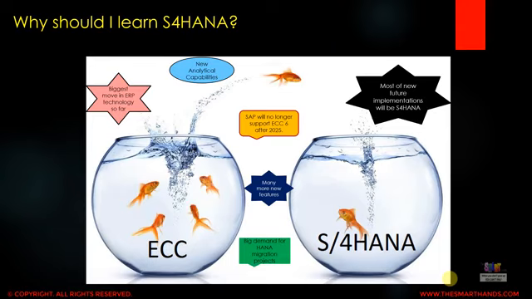Also, as I said before, S4HANA is providing a lot of new functionality and new features that we'll talk about later on. One big example is the Fiori apps, which is a totally brand new experience for the end users, providing a lot of flexibility, where a user can start using the system via the Fiori apps without any training. So this is very friendly and straightforward. They can have their custom screen, they can customize the screen, they can see what they want to see, and they can remove what they don't want to see. There are a lot of different features that we'll talk about in the Fiori videos later on.